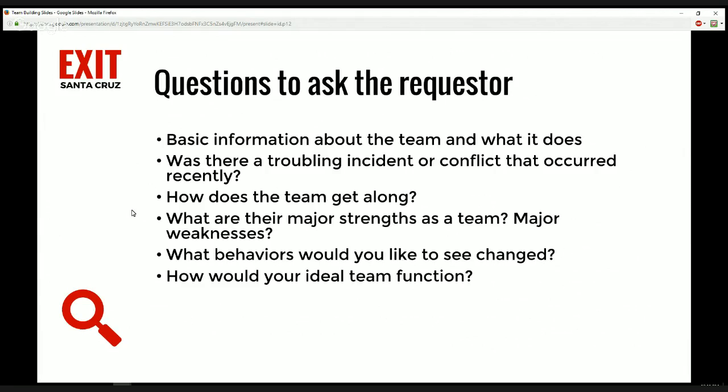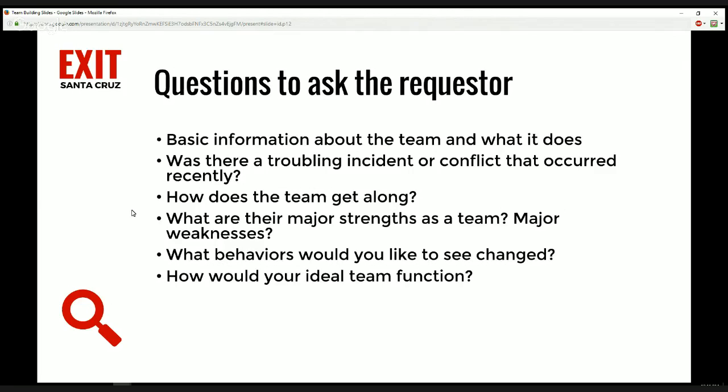When I was working at the University of Michigan, a lot of groups came to us and said, okay, there was this particular thing that happened in the residence hall and we need a workshop on how to address that. That's the kind of thing where you want to know, because it's going to come up during a session, or at least people are going to know that this is something we need to work on. So if there is a conflict, then you definitely want to make sure that's a part of your planning.